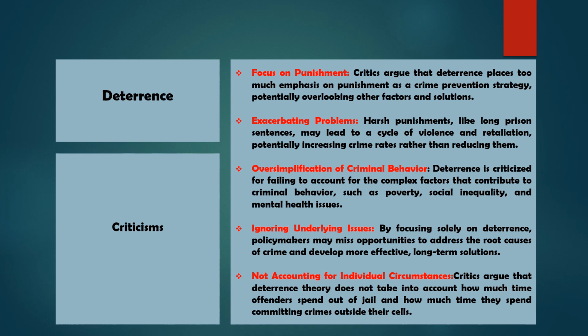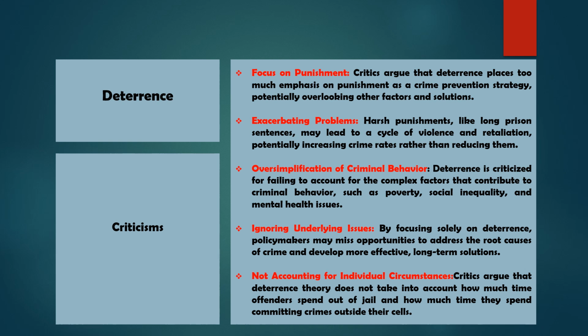Critics also feel that deterrence can actually lead to an increase in problems. That is, harsh punishments, for instance long prison sentences, may lead to a cycle of violence and retaliation, potentially increasing crime rates rather than reducing them. For instance, if people are punished through long-term imprisonment, the associates and relatives who feel that the punishment offered is not commensurate with the offense committed can feel dissatisfied, and that disaffection can cause problems in society in terms of the commission of certain crimes.